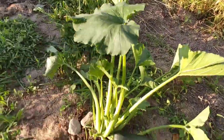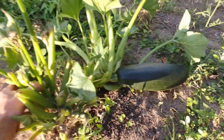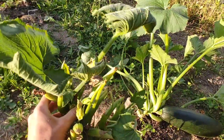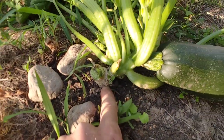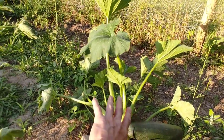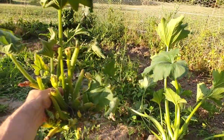But the leaves are still good, and it's got the giant zucchini sitting on it. So about 10 minutes ago, this plant looked like this. This side of the vine was not doing hot at all. So what I did was, you can see my stem comes out of the ground there, and this was one of the suckers coming off the stem. That sucker is doing pretty good. That's going to stay. I took a knife and chopped this whole section off that plant.